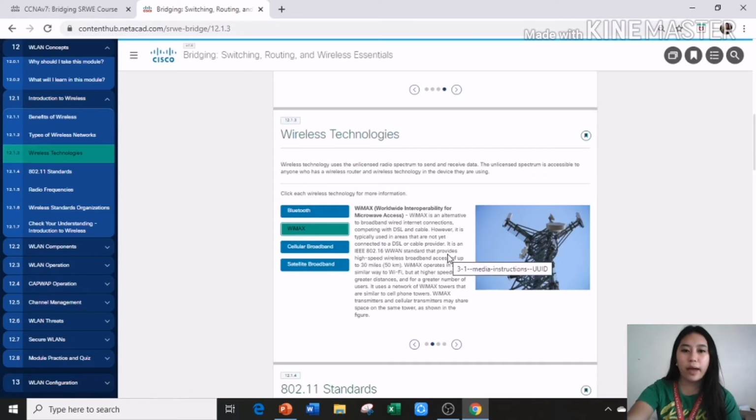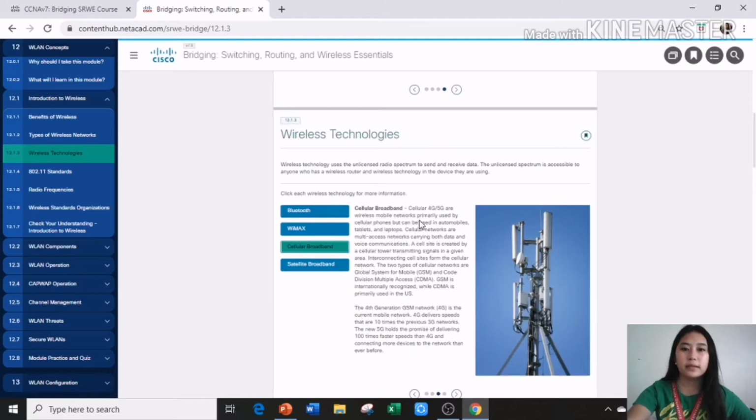WiMAX, or Worldwide Interoperability for Microwave Access, is an alternative to broadband wired internet connections, competing with DSL and cable. Cellular broadband, 4G and 5G, are wireless mobile networks primarily used by cellular phones but can be used in automobiles, multi-access networks carrying both data and voice communication.